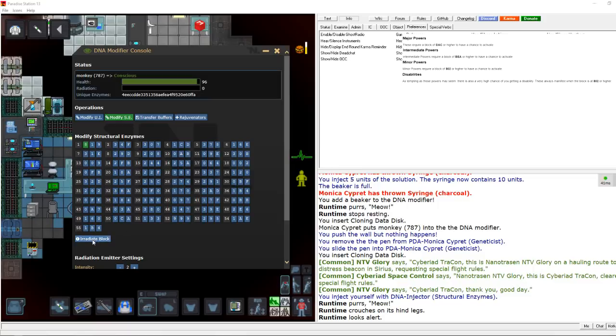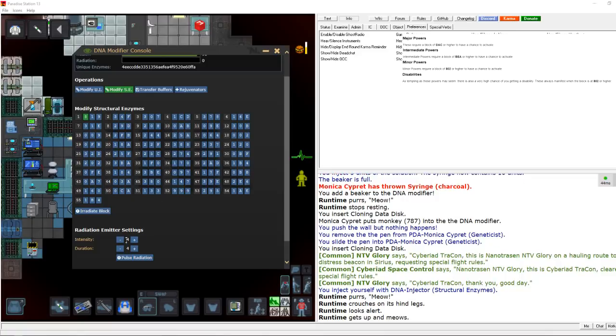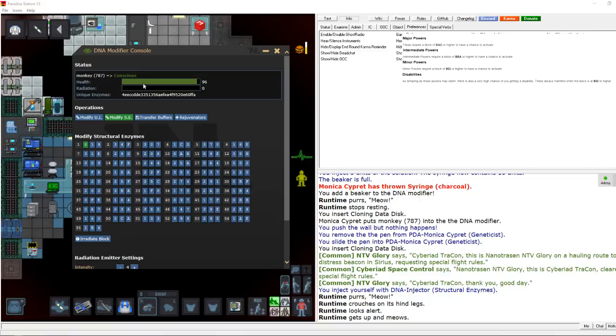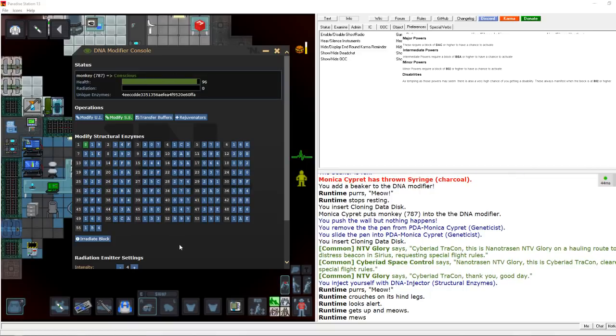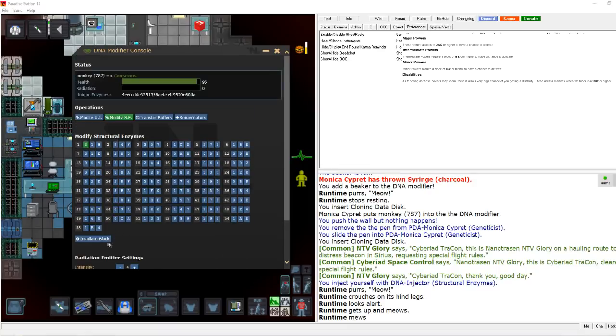So I might be fast forwarding to a point where I've gotten this, because this can take a while. And again, I am sure there are settings here that can help speed it up. I know the more intense it is, the more likely it's going to change at the very least, but you're going to kill your subject much faster, basically. So let's go ahead and try and get this to a B or higher.